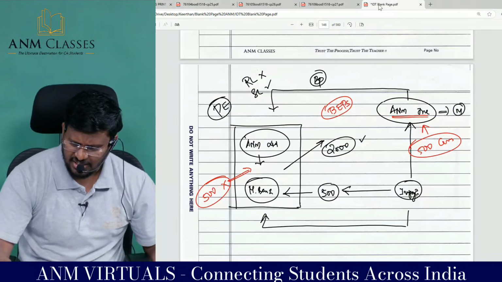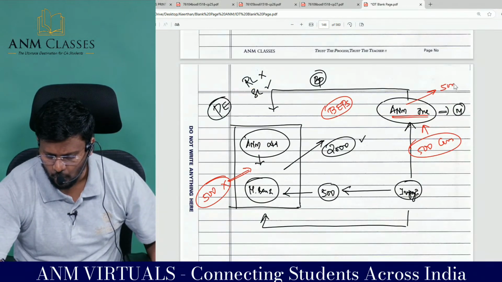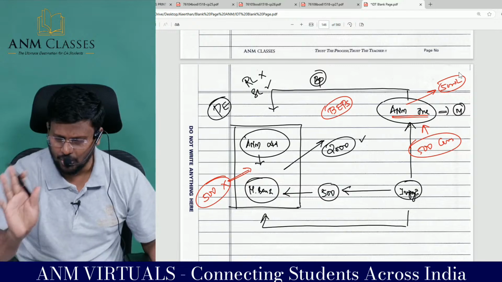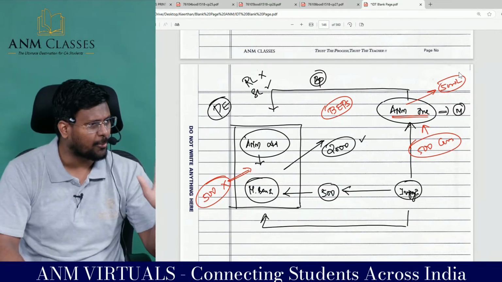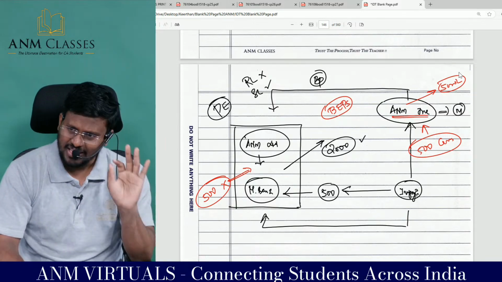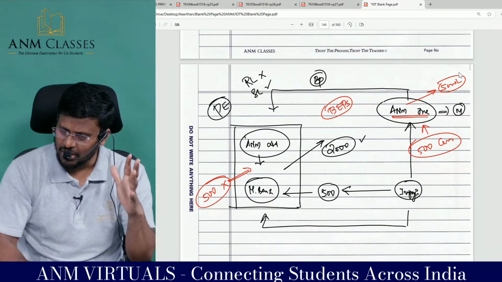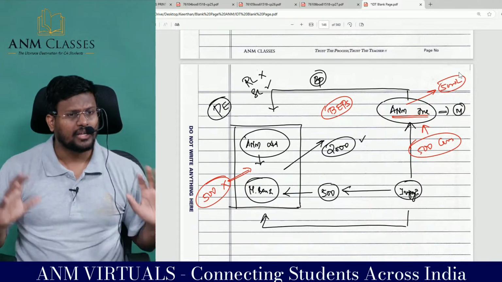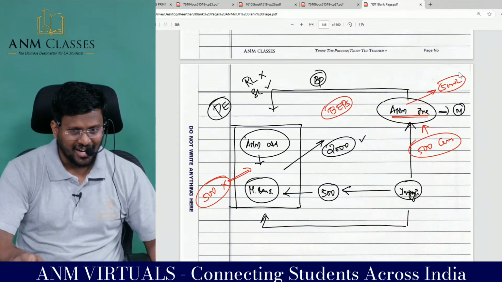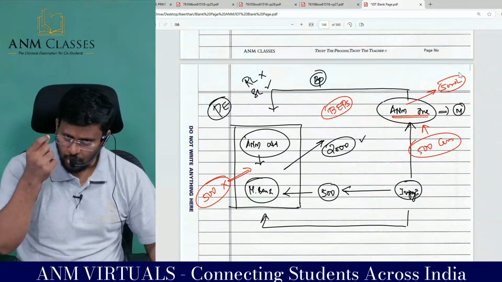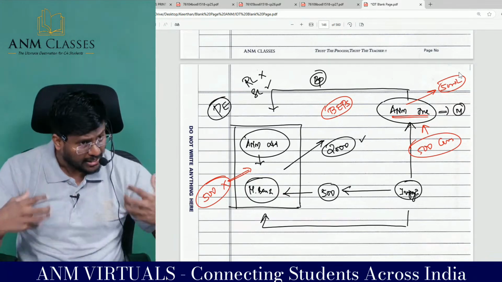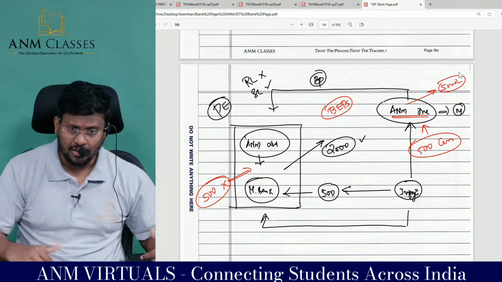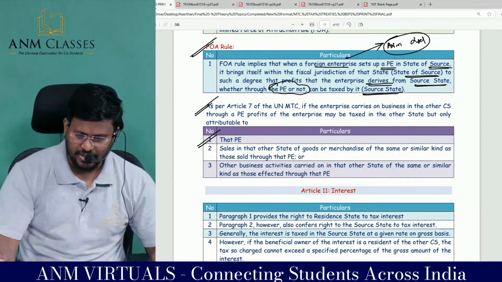We are not asking about the total sales made, which is 5,000 lakh cars sold by A&M Incorporation at Mauritius. On that we are not asking for the profit. We know that would be injustice. We are not asking you to pay the entire tax in India. But these 500 cars have been sold because of the limited force of attraction of our PE. That should be taxed in India.